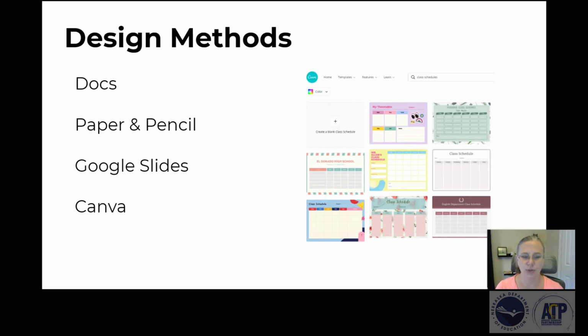And if you go to Canva, there's a free version. There's also an educator's version. The other thing I really like about this is it has schedules and templates and things all ready to go for you. So it'll give you an outline and a place to start where you can just edit it for your information. For some students, they actually do really well if you even sit down with them and they can help you change the color and customize their own schedule or their own routine. And there's a little more buy-in with that.